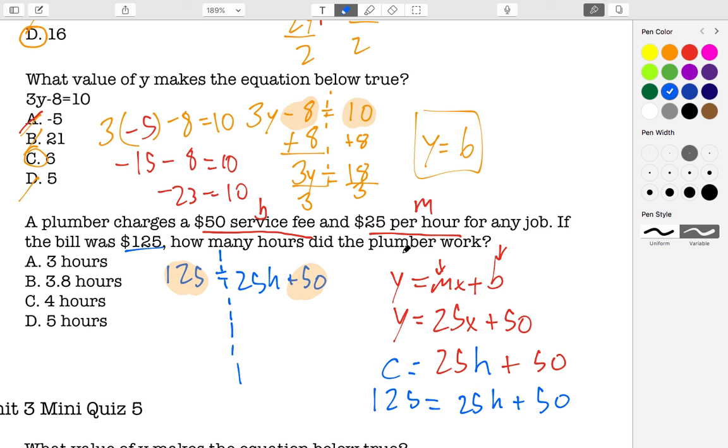The 50. Joshua, why would you want to move the 50 and not the 125? And I'm going to tell you now it is the correct thing you want to move. You can move both, but this will have less steps. Why would you want to move 50? Because it is... That's a nice reason, because you wouldn't have to deal with the negative. Because if you subtract the 125, you wouldn't have to deal with the negative. But there was another reason I had in mind. Let me go to someone else.